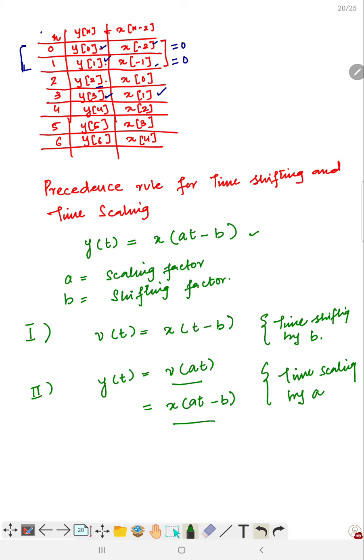Before I upload further videos, we will be doing a detailed online tutorial session wherein I will first answer any queries you have regarding these operations and the classification that we did, and then we will do a detailed tutorial session. We'll try to solve some numericals wherein we will be using this precedence rule for time shifting and scaling. Next we will be seeing each other, virtually interacting in real time for the tutorial and doubt clearing session.